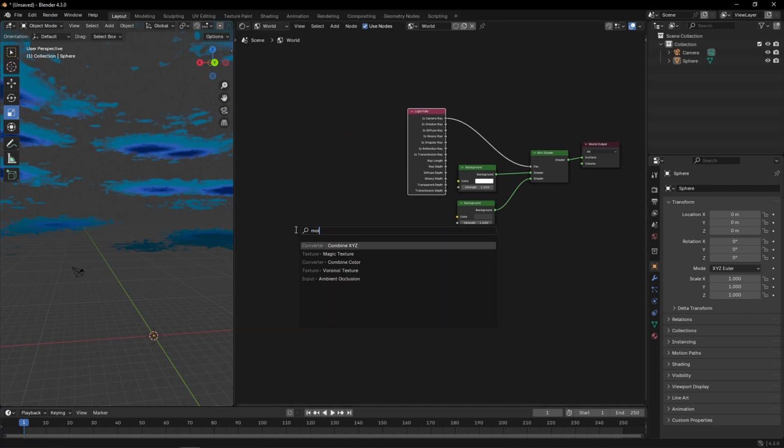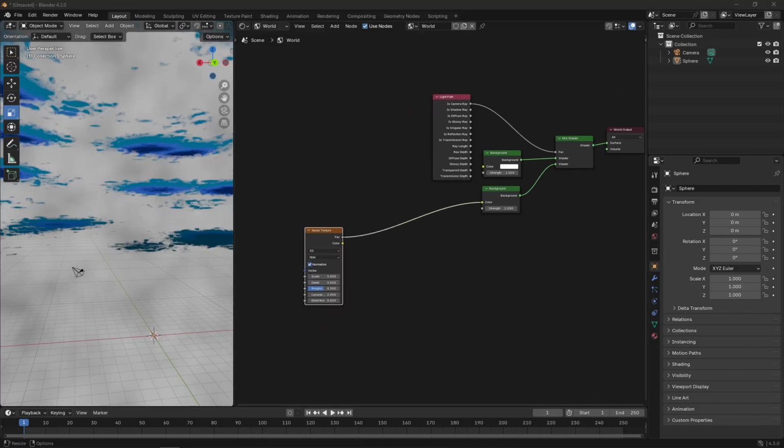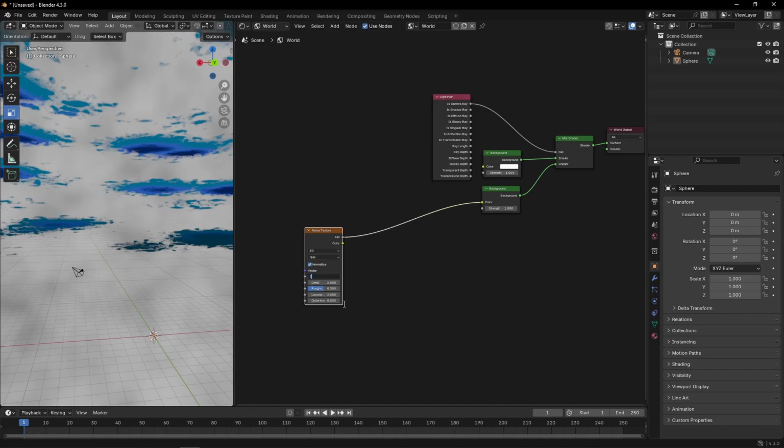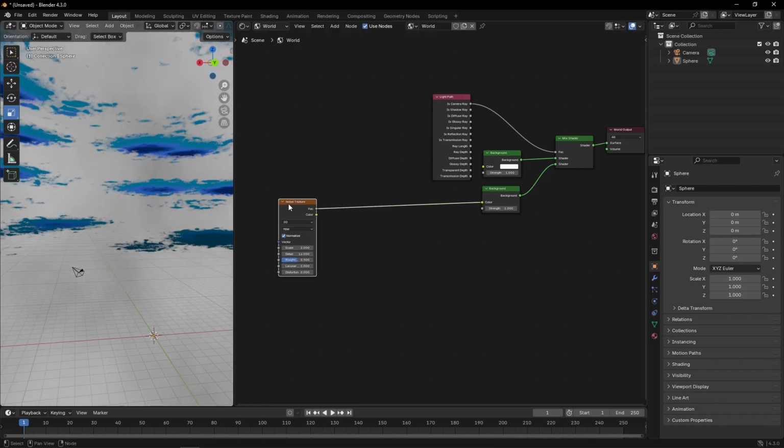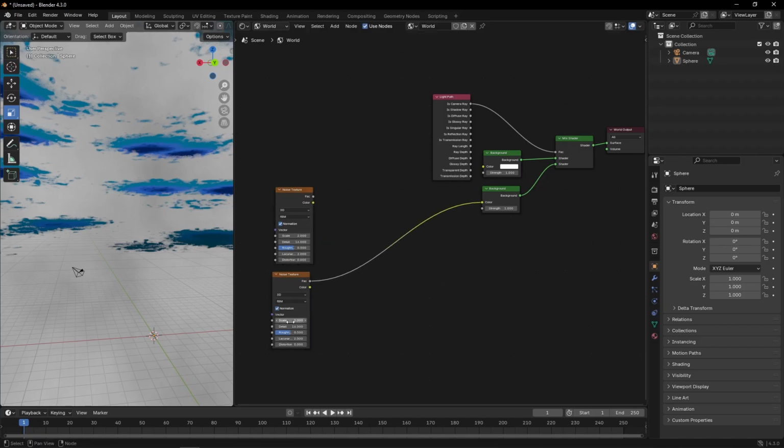Now we need a noise texture, setting its scale to 2 and its detail to 16. And copy that and setting its scale to 10 and detail to 0.2, we can then mix these together.